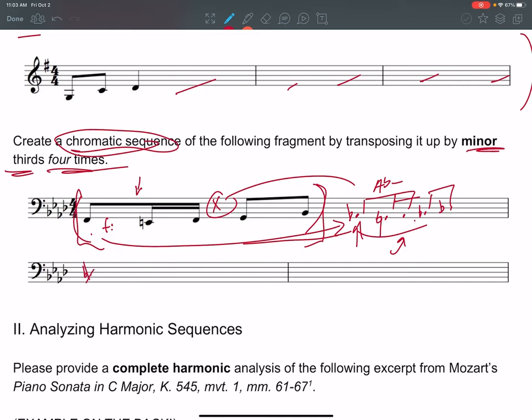What you want to do is enharmonically respell it. Not C flat, but B. This is going to be in B minor. And then you're going to keep doing that. When you do this, and this is why music looks weird, and this is also why we don't use key signatures really in modern music, you have the key signature of 4 flats here still, and you're writing something in the key of 2 sharps.